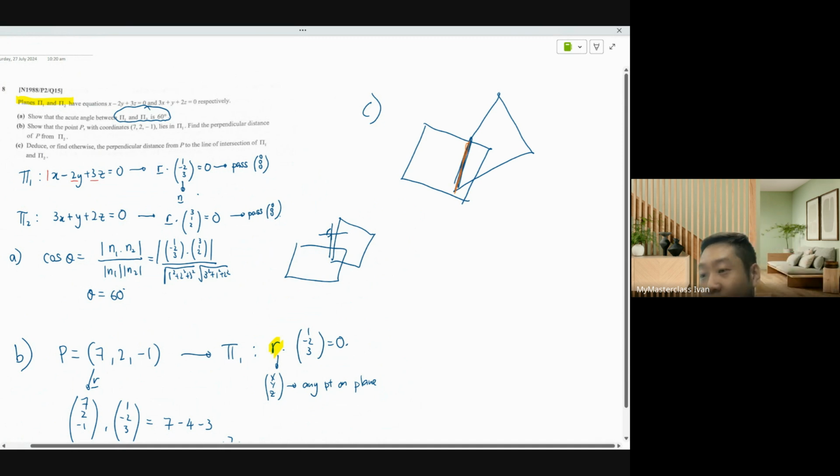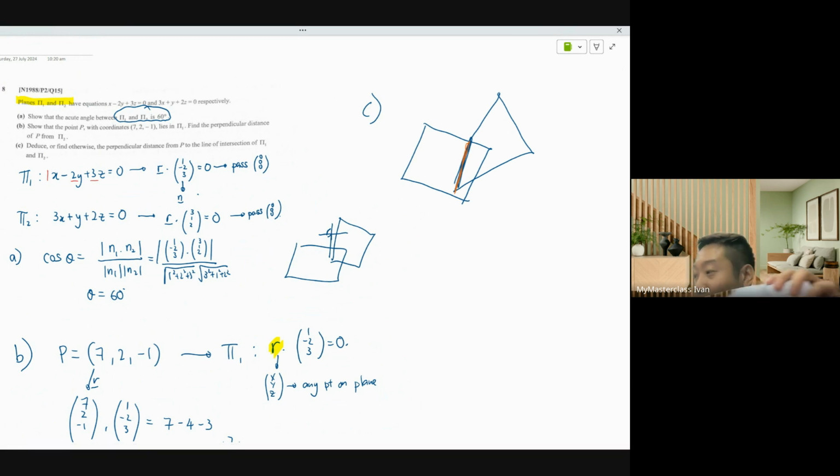Maybe Sean, you can see. Try to look at my camera. One piece of paper is one plane, another piece of paper is another plane. Put together, can you see the intersection with the line? So the intersection between a plane and another plane is always a line.